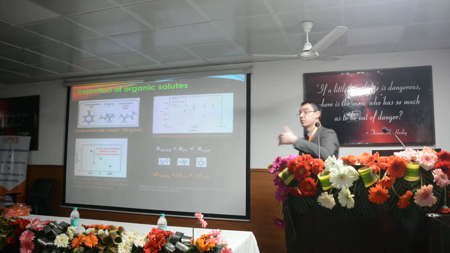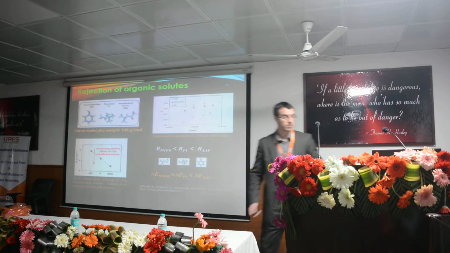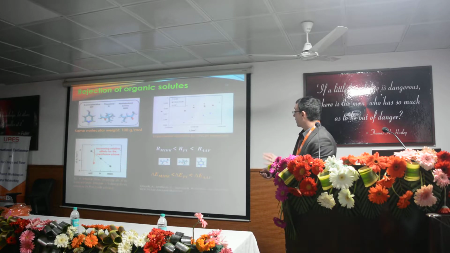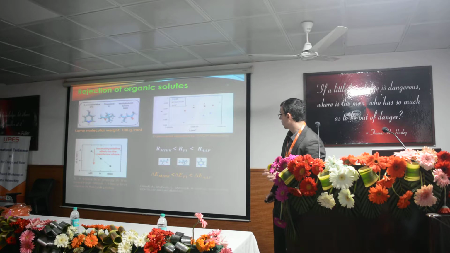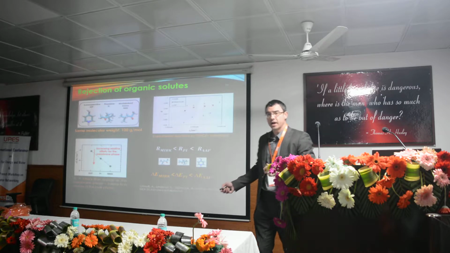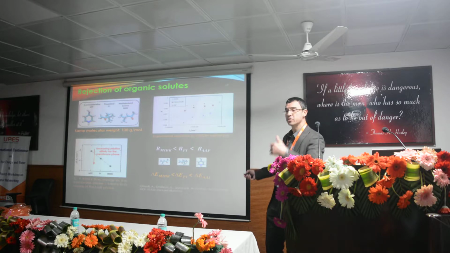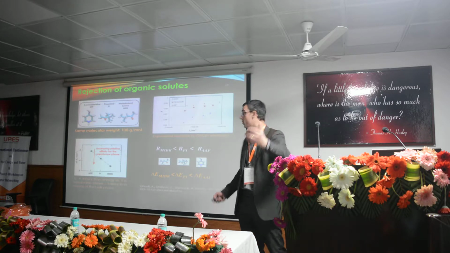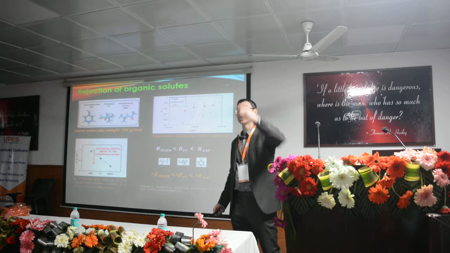So that's very important if we focus on reverse osmosis, to understand at the molecular level the transport of water through reverse osmosis membranes. In the next slide, this is a very recent work, we have just published it a couple of weeks ago. Here we were interested in the behavior of still this polyamide membrane, but with respect to organics. If you perform experiments, this is the rejection rate, the fraction of solute rejected by the membrane. For instance, 0.99 means 99% of the solute is rejected by the membrane.